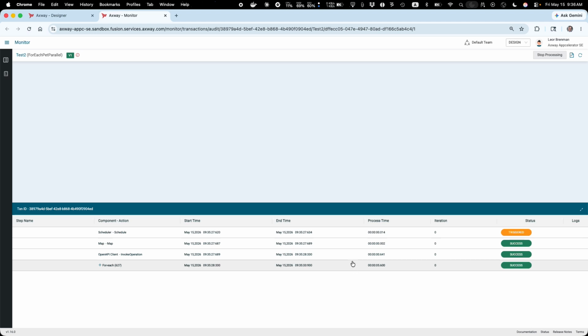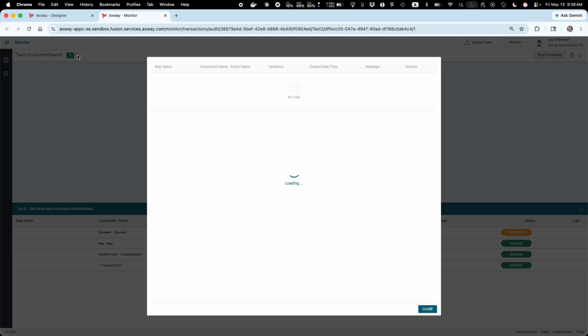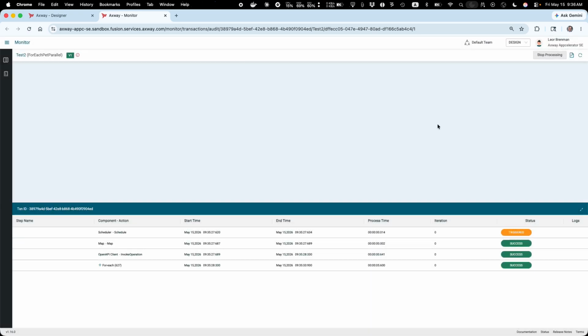You're not always going to get that kind of performance increase on a ForEach parallel. It depends on the iteration count, and it depends on what you're doing inside the for loop. Certainly if you're only looping over 3 or 4 items, you might not even bother trying it, but you can run some tests and see how it works for you and get great benefits from the parallel ForEach. Thank you.